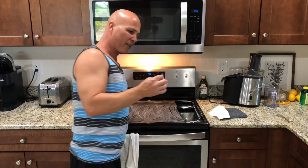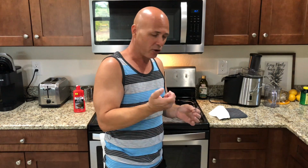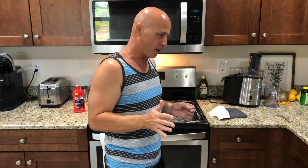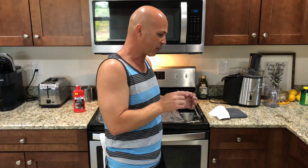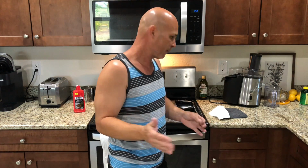Now, this is how I use it. You really don't have to use it just like this. There's a stuff that you could just put this razor blade in, and it's a scraper, and that's way easier. It's actually way safer. You're not gonna get hurt, and you're not gonna hurt this. But if you don't have one, I don't have one. I use one like this, a plain razor blade. But you guys, if you don't feel comfortable with one of these, get a scraper, a paint scraper. Super easy, cheap, and use it. It's better to be safe than sorry. So again, just continue doing this back and forth, and then once you're there, I'm gonna show you what you do next.